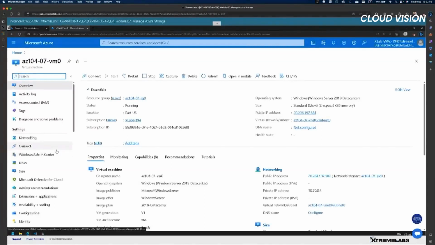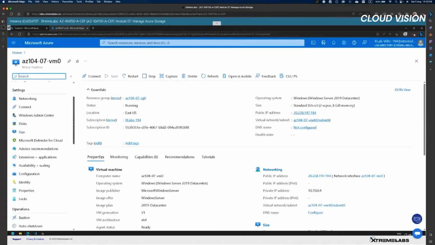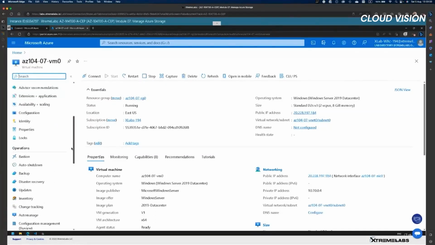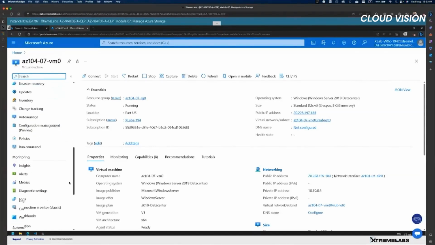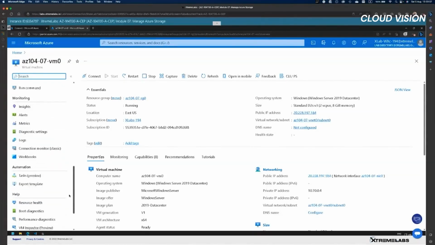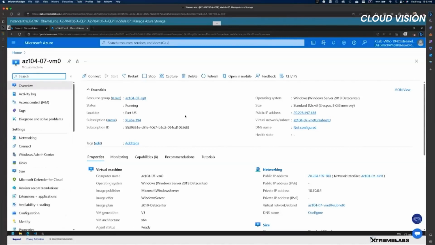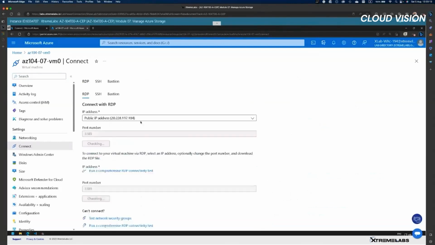Here, we're going to look for the share, and let me just quickly check. Okay, everything on this side looks good. Let me just go back into the VM. Let's connect.